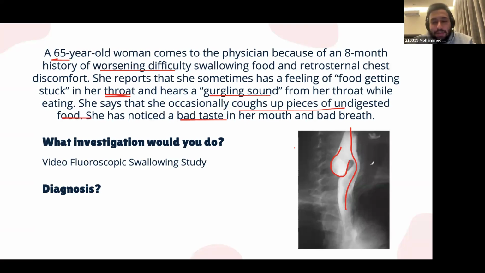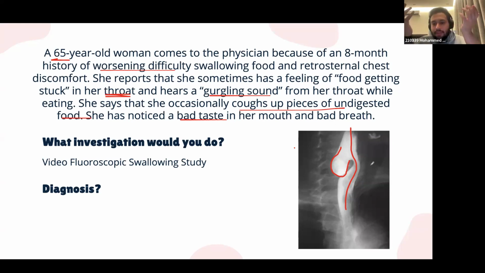Good. Killian's triangle. Remember this word, Killian's triangle. This is a very important thing. It's in the upper esophageal sphincter, or right around it. You have the cricopharyngeal muscles and so on, basically forming the Killian's triangle. This is where the anatomical defect for the Zenker's diverticulum is.